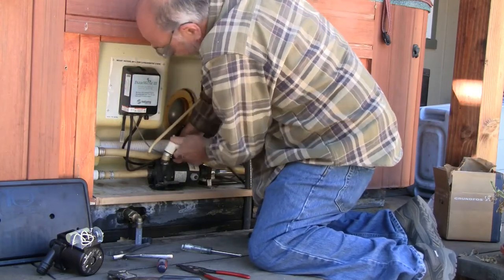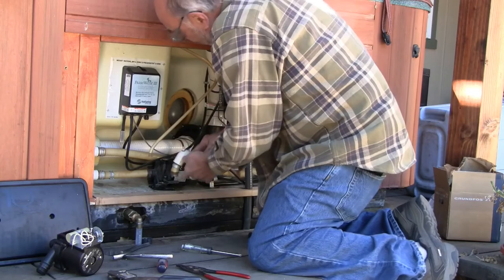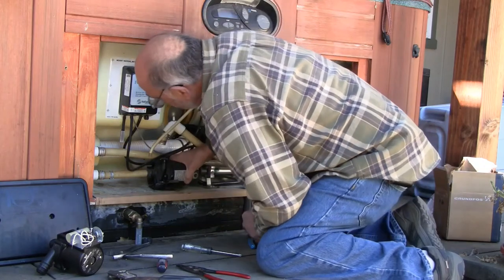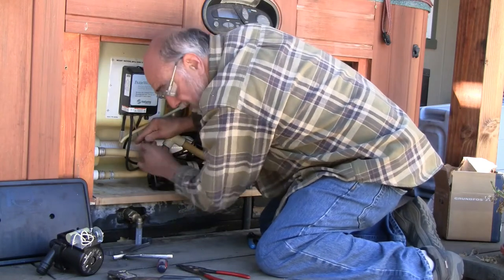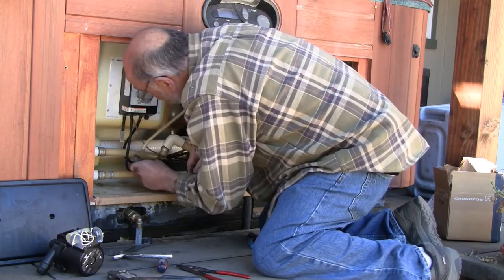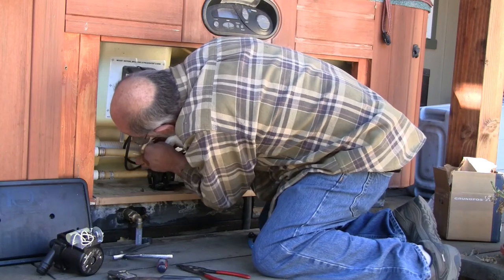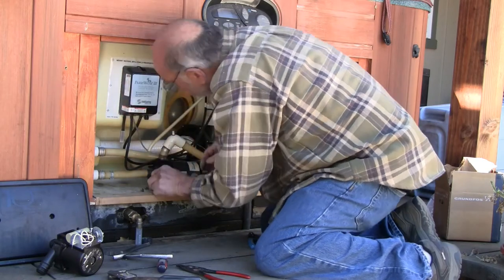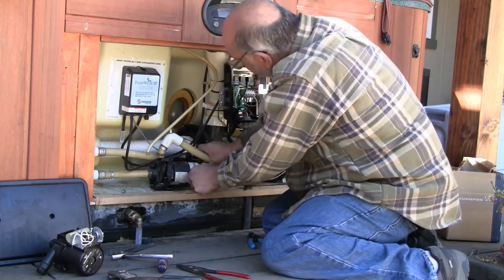I got it to break loose. Now if it'll come off the barbs. Aha! Much easier than I expected. I've loosened the screws. I think I'm going to go ahead and take them out. I don't think I'll be able to use the same screw locations for the other pump. I can get enough room to get this one out.